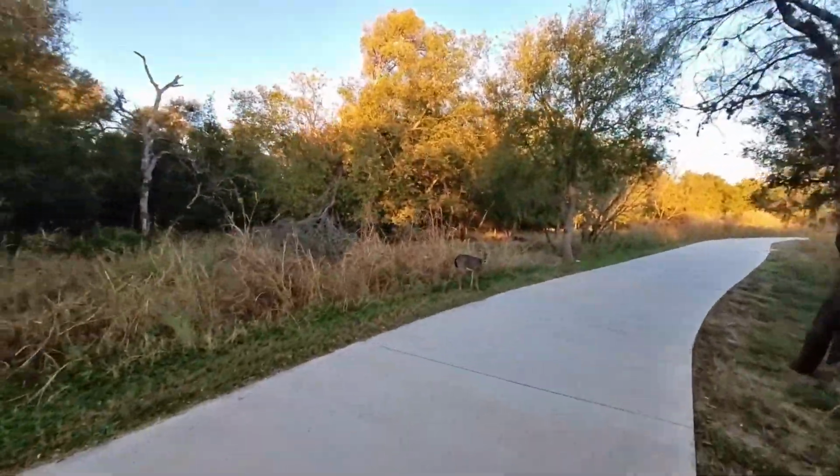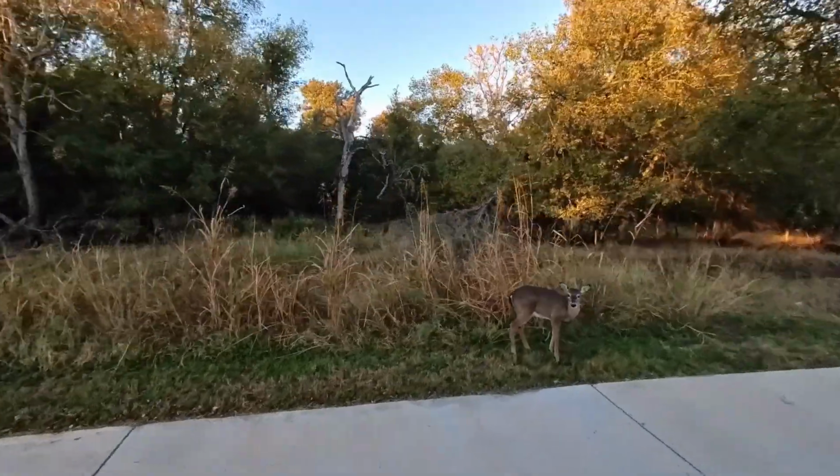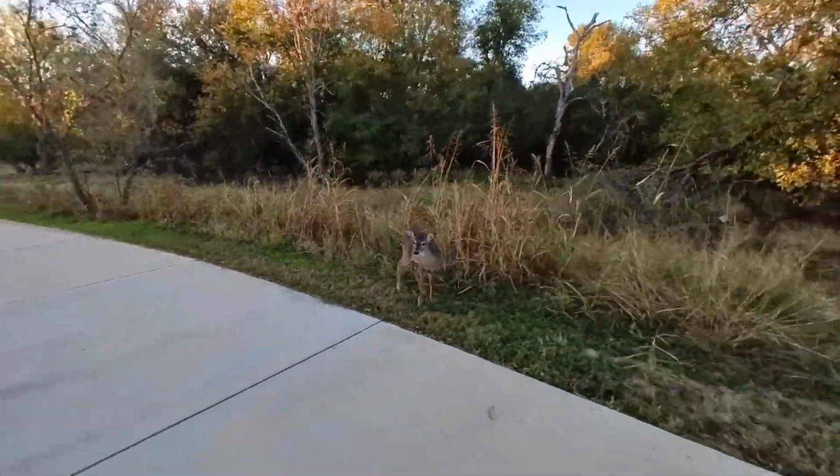There's a deer right in front of me. Morning. Okay, so yeah, gonna take it real easy today since I got the long run tomorrow. Don't want to get too much fatigue on the legs today. Check in with you guys in a bit.